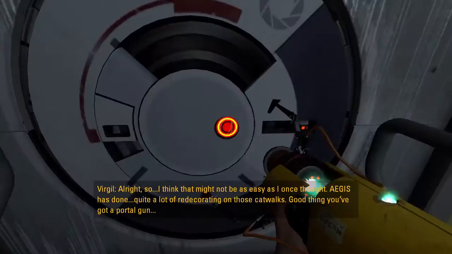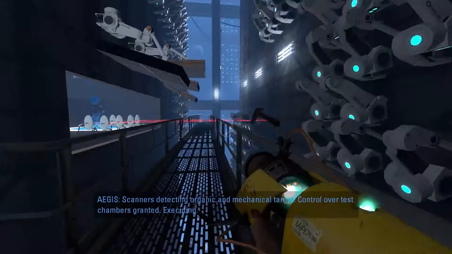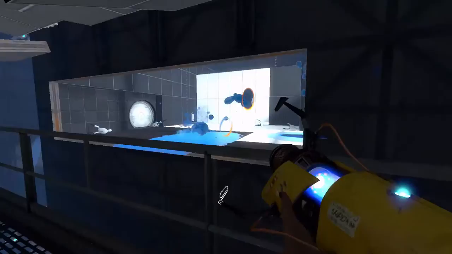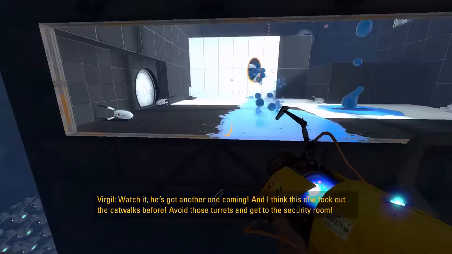Okay. Scanners detect organic and mechanical target. Control over test chambers granted. Executing. These things have turrets? There we go. That got sorted. Execution number one failed. Okay. Preparing new ambush. Watch it. He's got another one coming. And I think this one took out the catwalks before. Avoid those turrets and get to the security room.